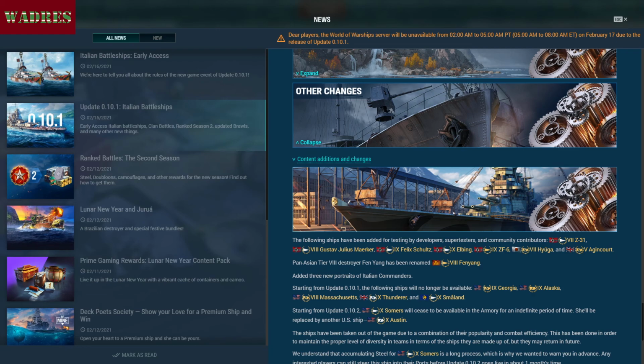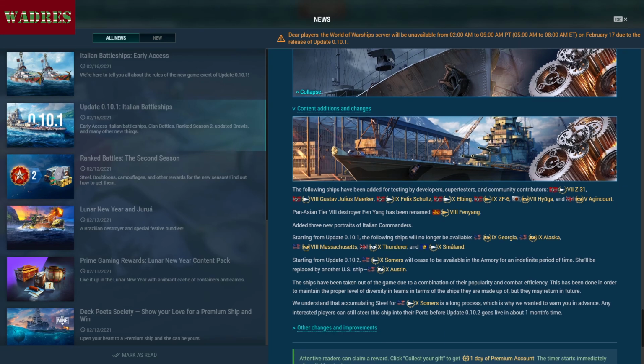Let's see, added new portraits of Italian commanders. Updated 10.1. Starting from 10.1, Georgia, Alaska, Massachusetts, Thunder, and Småland will no longer be available in the Armory. Summers will no longer be available in the Armory for an indefinite period of time, to be replaced by USS Austin at Tier 10, so replacing a destroyer with a cruiser. Okay, interesting. And of course, Austin, I'm sure, is going to be a rather hefty steel ship. I mean, it would only make sense if they're replacing one steel ship with another.